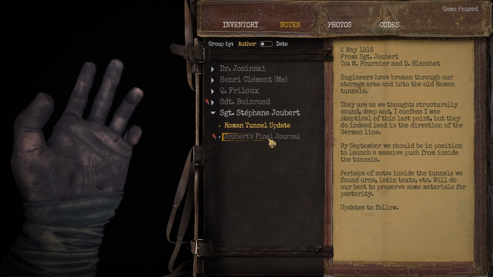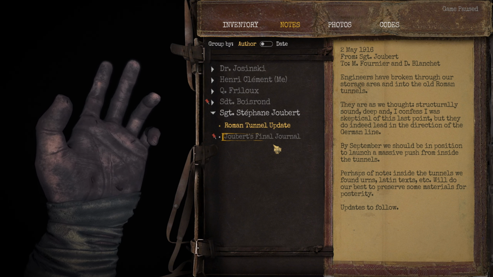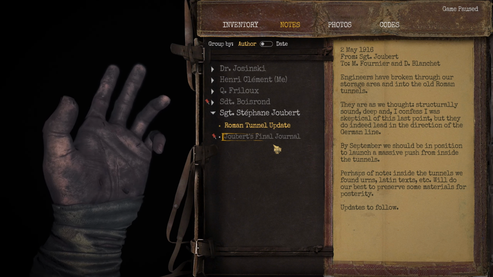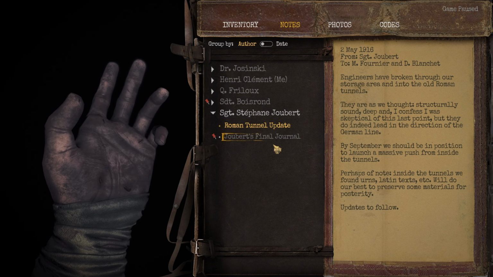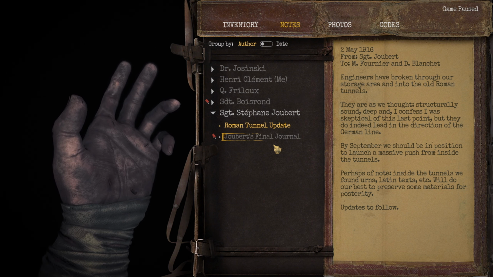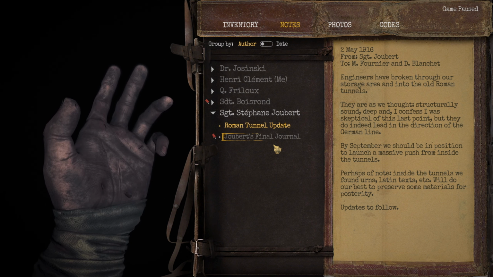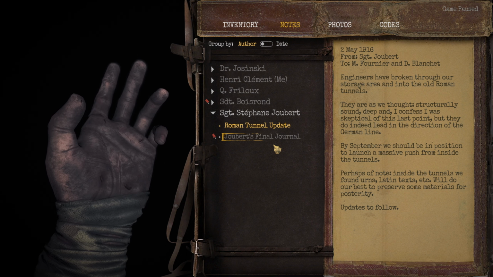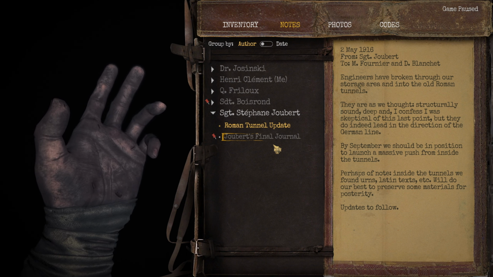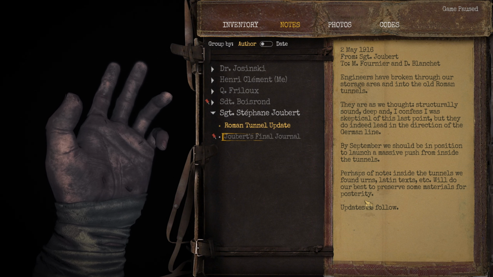Okay, what do we got here? Roman Tunnel Update. 2nd May 1916 from Sergeant Jobert to M. Fournier and D. Blanchett. Engineers have broken through our storage area and into the old Roman tunnels. They are, as we thought, structurally sound, deep, and I confess, I was skeptical of this last point, but they do indeed lead in the direction of the German line. By September, we should be in position to launch a massive push from inside the tunnels. Perhaps of note, inside the tunnels we found urns, Latin texts, etc. We'll do our best to preserve some materials for posterity. Updates to follow.